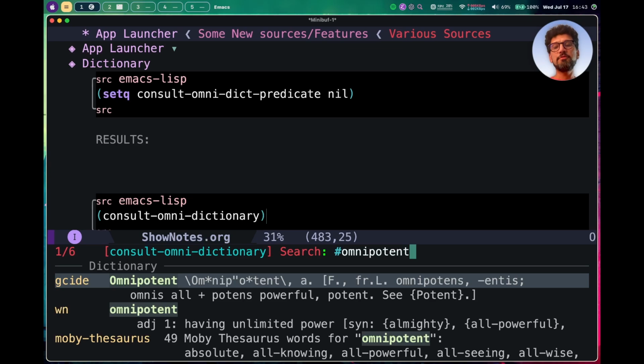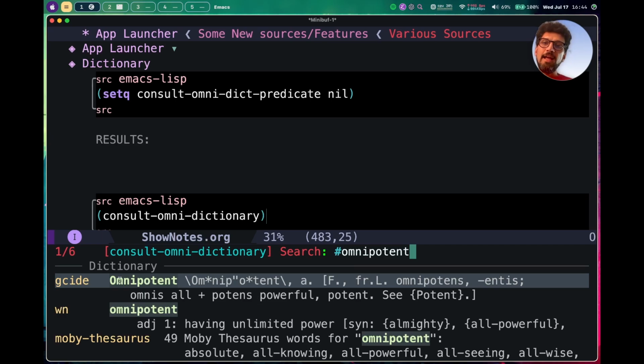Now with dictionary, I had to do something a little bit hacky here, because by default in Vertico, you expect to see one candidate on each line. You can have new lines in the strings with Vertico, but it doesn't look nice if you put a string with a lot of new lines. For a vertical candidate, it does not look nice, and it's not very readable, especially in this case, where we're looking at definitions of words. So what I did then is that I have the name of the dictionary right here on the left. So we have 3 different dictionaries returning results for this word, omnipotent.